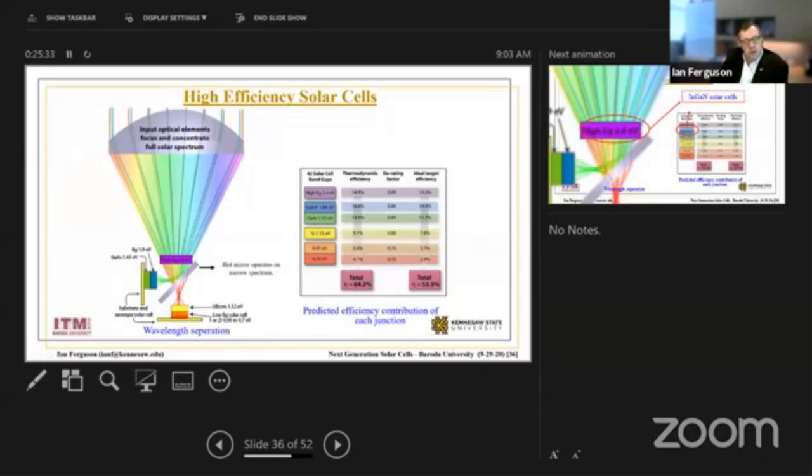So this is one where essentially you have a solar cell, which would be a nitride solar cell that looks like a mirror, looks like a window, and most of the light will pass through it. And a dichromatic filter, where you can put in different types of cells.